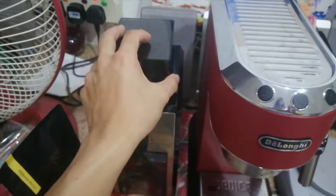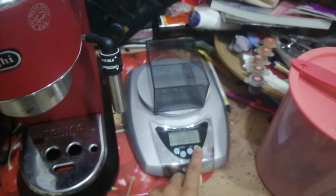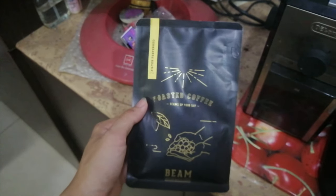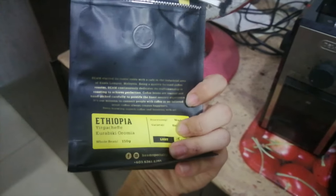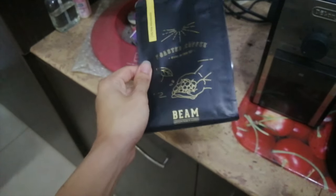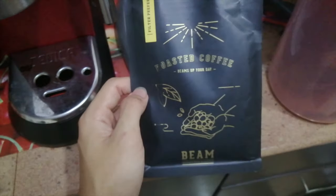So for today, I'll be making drip coffee. That's my favorite drink to start my day. And the coffee that I'm using for filtered drip coffee is roasted coffee by Ethiopia Beans, you know, your Kura, Biki or Romea. I bought it from Beam, which is a coffee shop at Kepong, if I'm not mistaken.